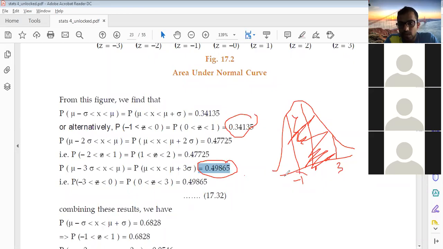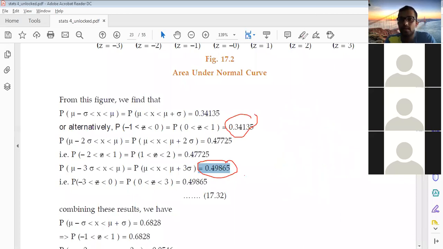Only when they have given full numbers like this can you do it, students. If they have given 1.2, 1.3 and all, it's difficult. For that, you have to use the normal table, and those sums till now, they have not given you for ICAI. If they give you those kinds of sums, they will give you the number in the brackets. And if they have not given the number and still they have given the sum, that means it is a direct one like this. So these are the values you need to remember.